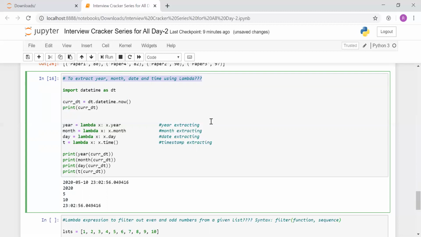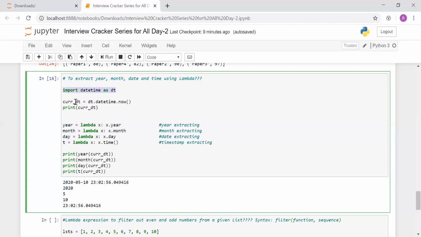For this, we have used a module. We are importing the module datetime, which is already available in Python 3. This is the syntax to import any module. You just have to write the import keyword and the module name. And if the module name is very long, you can assign an alias for it. That's why I have written import datetime as dt. And everywhere in the programs below, you can write the alias name. You don't have to write the full name again. So I have imported the module datetime.